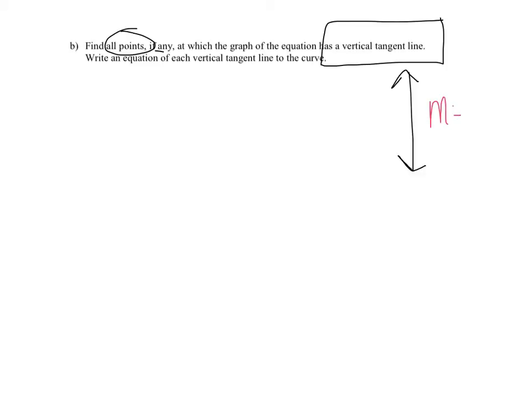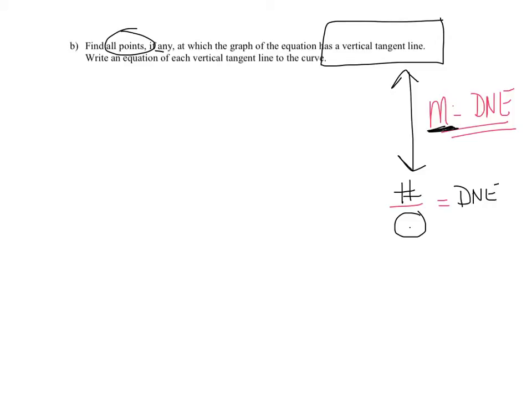The slope of a vertical line does not exist. Okay? Now, what does that mean mathematically? Well, that means you tried to divide by what number? If you get it does not exist, you tried to divide by 0. So any number in the world divided by 0 does not exist. So basically, I need to set my slope and my denominator equal to 0.